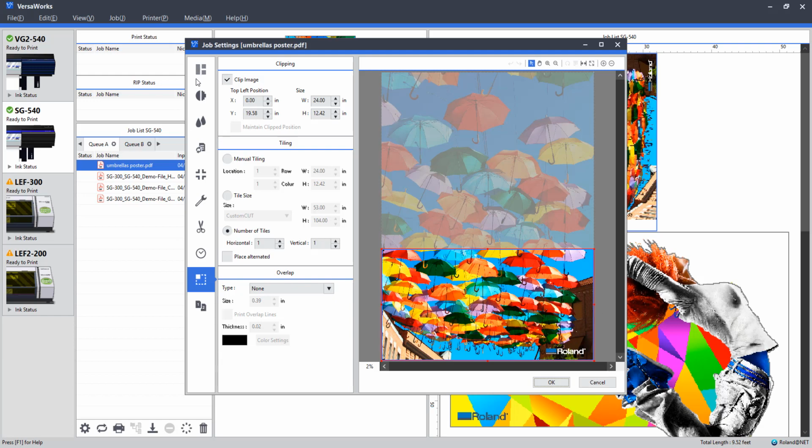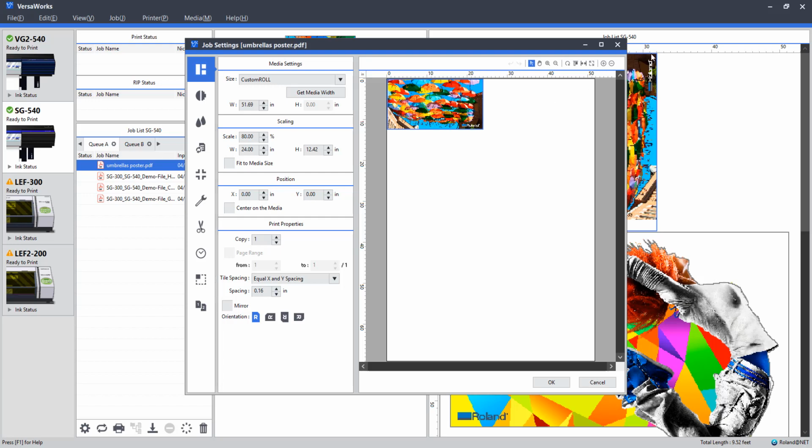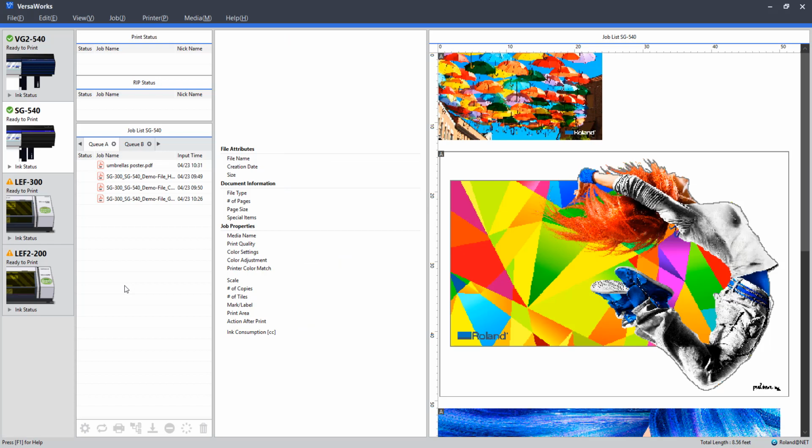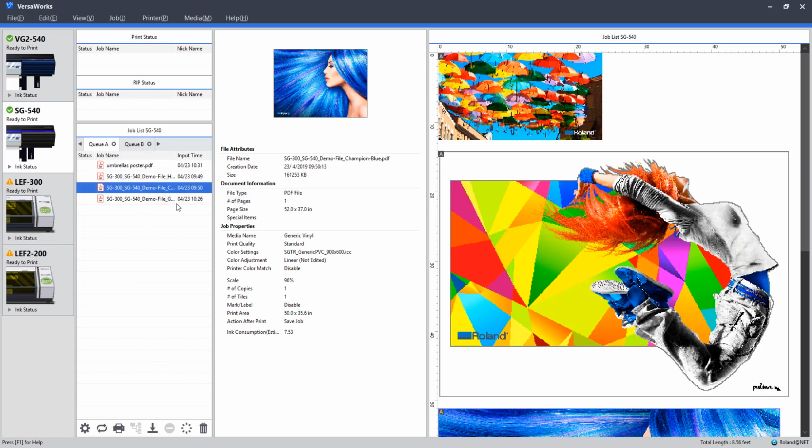To demonstrate how this works, we can jump back up to the Layout tab, and we can now see that our image is clipped accordingly. Now this is a great feature when we're just looking to save space or remove excess information out of the graphic, or to simply trim out white space that was maybe left in from a design file. Click OK, and now we can jump to our tiling or paneling demonstration.